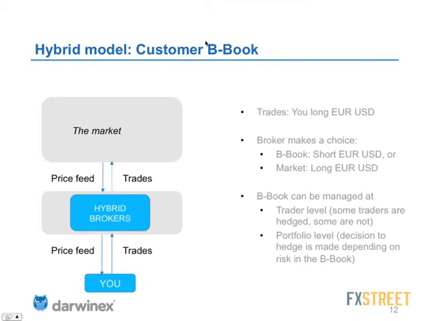What is B? Okay, very good question. Why is it called a B book? Well, it goes back to terminology. The STP book is called the A book, which is what you do when you pass on the risk to the market. And the B book is, so to say, the alternative, where you actually choose to keep the risk internally. The B doesn't stand for anything. The B book is the alternative to passing the risk to the market. It's actually keeping the risk in the broker. That's where it comes from. But the B doesn't stand for anything other than the alternative to A, which is the STP model.